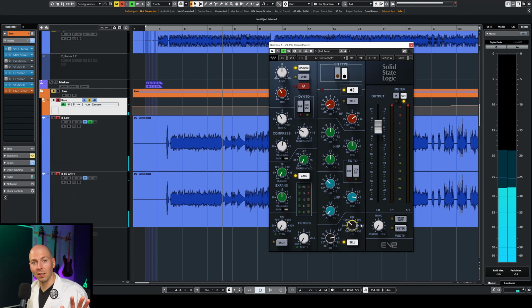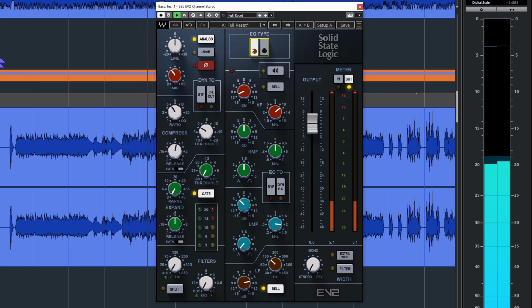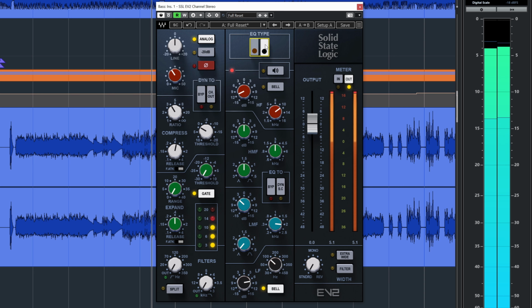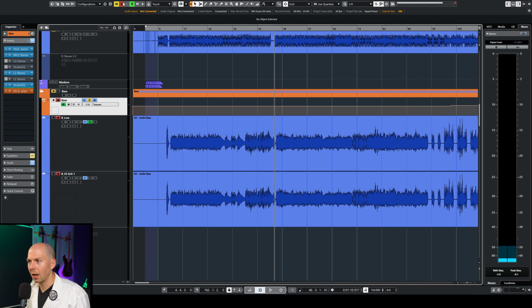Now, I would never do this in the context of the song because I think it already sounds pretty good, but we're gonna go a little bit overboard with the amount of boost we have here just so we can hear the differences between the black and the brown knobs. So you hear the brown is a little bit looser, right? It's not as focused as the black knob. I'm digging it, man. This saturation circuit on bass is nuts. All right, let's try it on guitars.